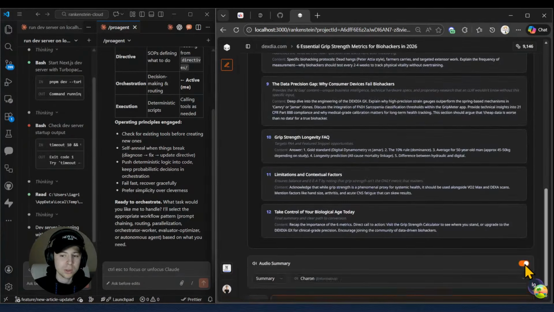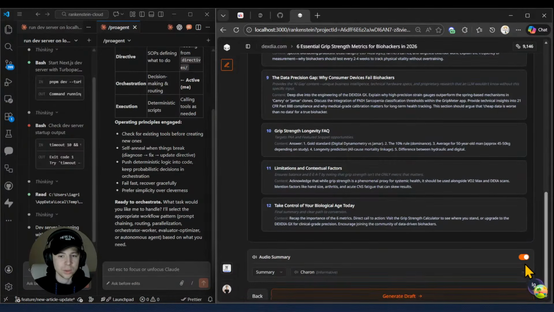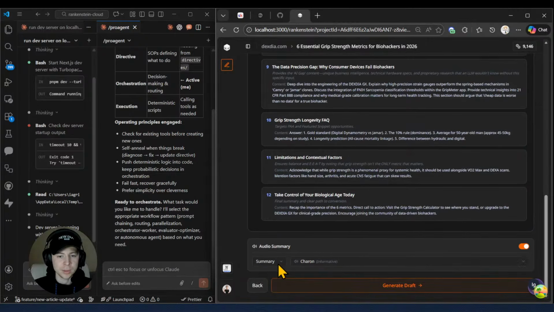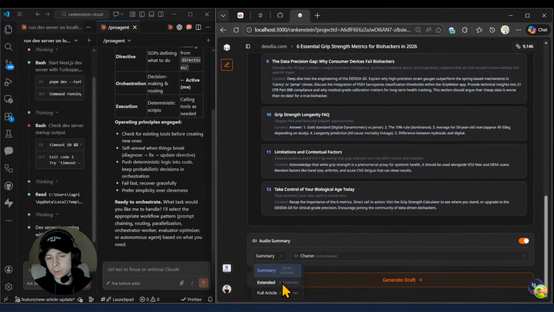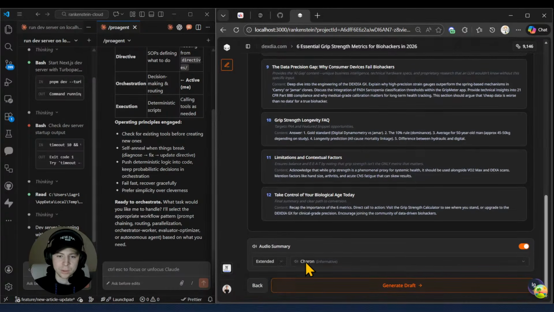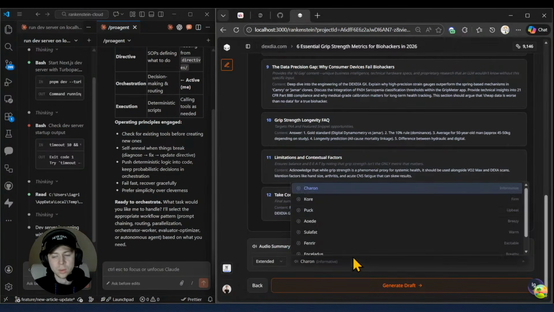You can now also generate an audio summary. So I can just toggle this on, and here I can pick a language. I'll also select what sort of audio summary I want for my blog post. I'll select extended, and now I also want to select a voice. So let me try maybe Sharon first to see if this voice works well, so we can put it inside our blog. And I'll just press play right now.